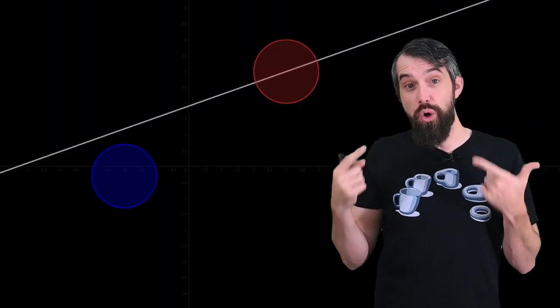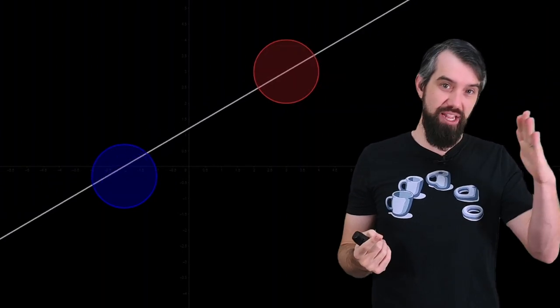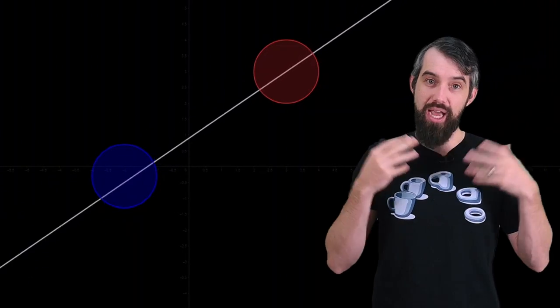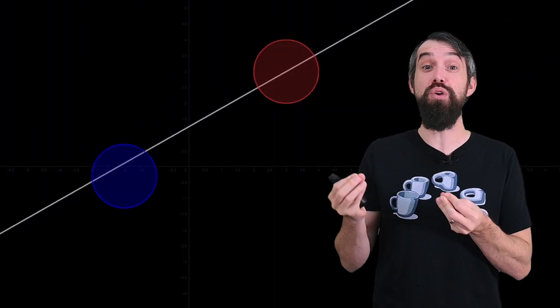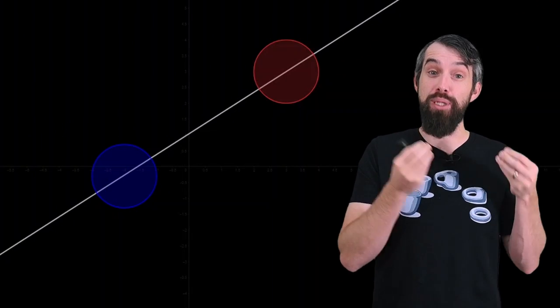However, if I start rotating that angle around, making sure to always slide my line so it's cutting the red one exactly in half, I can basically repeat that intermediate value argument again for the blue pancake.